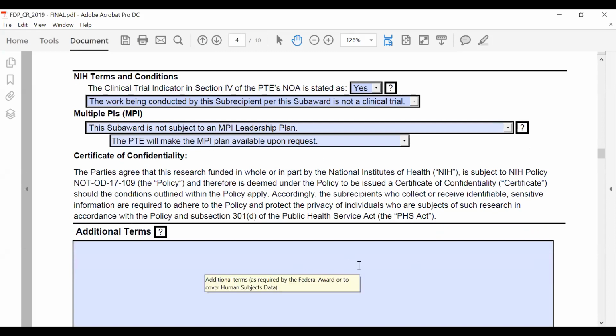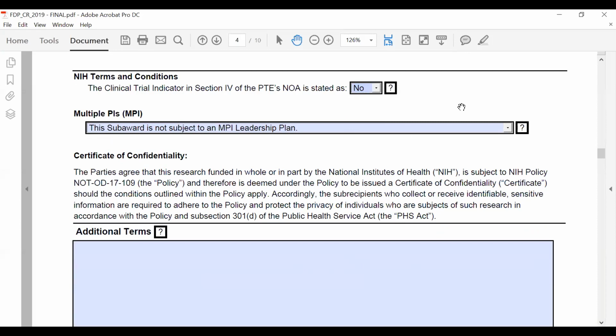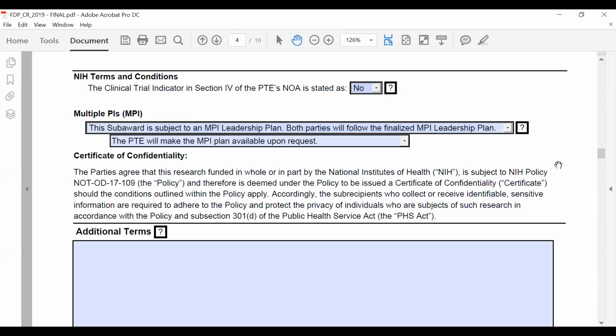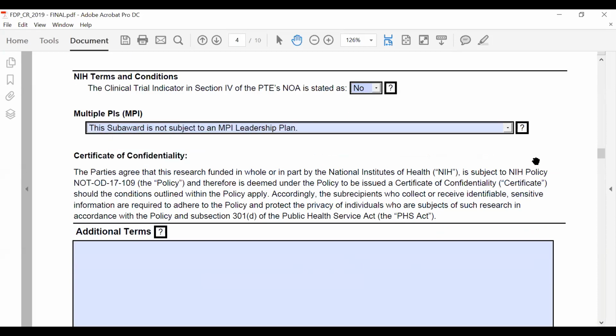Fantastic. And one thing too that I want to point out that Laura did to help us all is if you have selected this subaward will be subject to a leadership plan, and then you have the second box below, and if you say, oh, whoops, I got it wrong, this is actually an NSF award, not an NIH award, that box will now disappear when you change the funding agency on the first page and hit run template again.